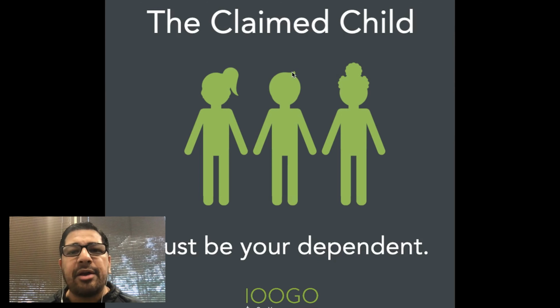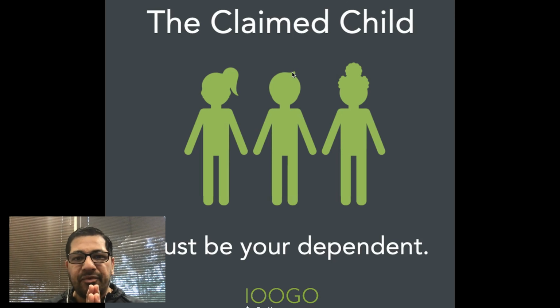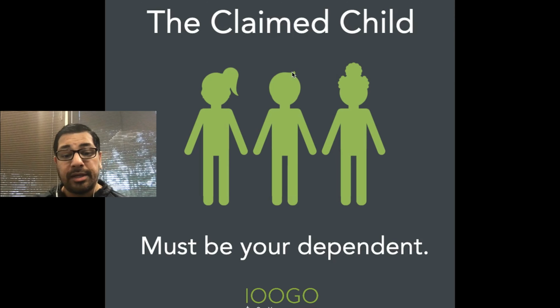So let's just clarify who is a dependent. If you're going to claim someone as a dependent, it's because you pay 50% or more of the yearly expenses for that dependent, right? It doesn't matter if it's your little brother, your nephew, your niece, your son, your daughter, your granddaughter, stepchildren, foster children. It doesn't matter. As long as they are under 17 and you pay 50% or more of the living expenses and he lives with you for more than half of the year, then you can claim this person as a dependent. Now, we can go as far as adding another step and saying, can someone else claim this person as a dependent? All right, so let's move on.